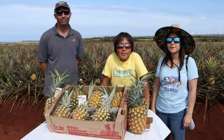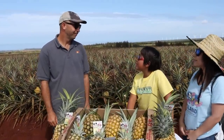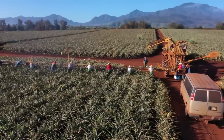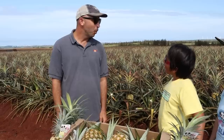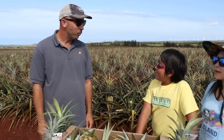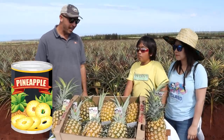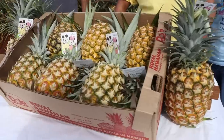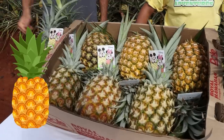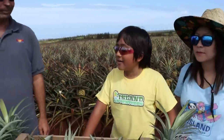Now let's learn a little bit about the history of the Dole Pineapple Farm. So how long have you guys been growing pineapples? This Dole Pineapple Farm in Hawaii is the original pineapple farm. James Dole started planting pineapples here over 100 years ago. They started by putting pineapples in cans — canned pineapple. Today all of their pineapple comes fresh. Dole is a leader in fresh produce — pineapples, bananas, vegetables, lots of different fruits. How many people work here?